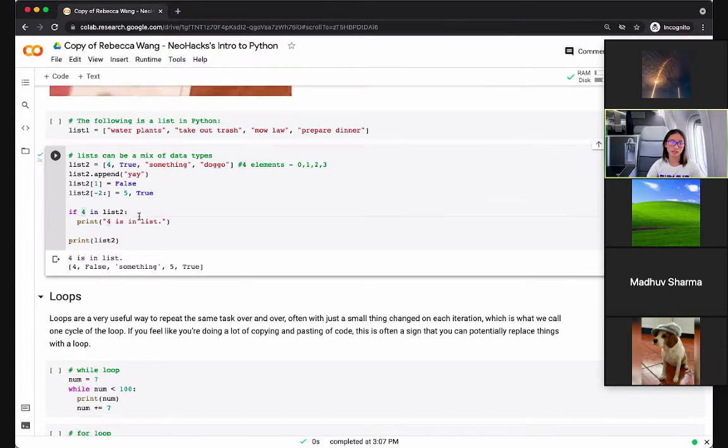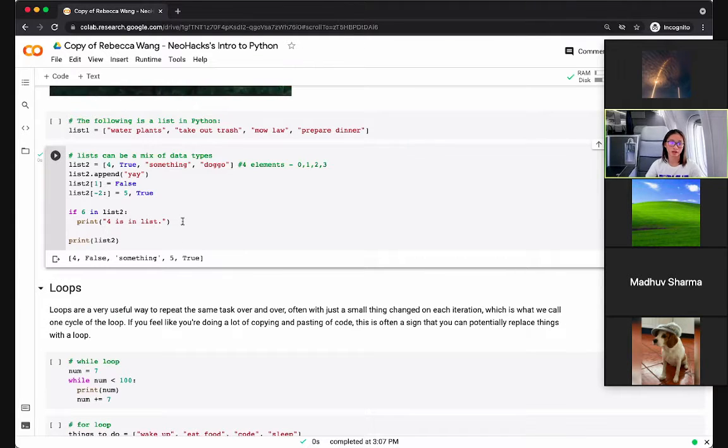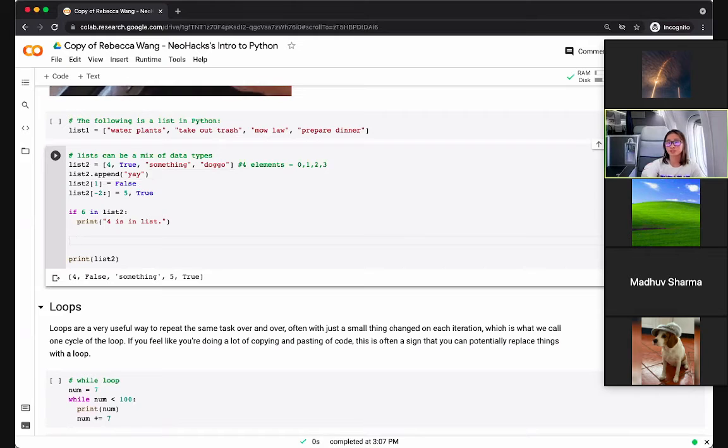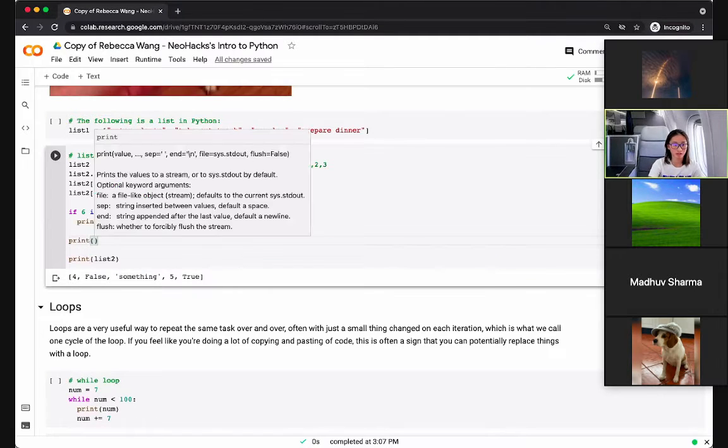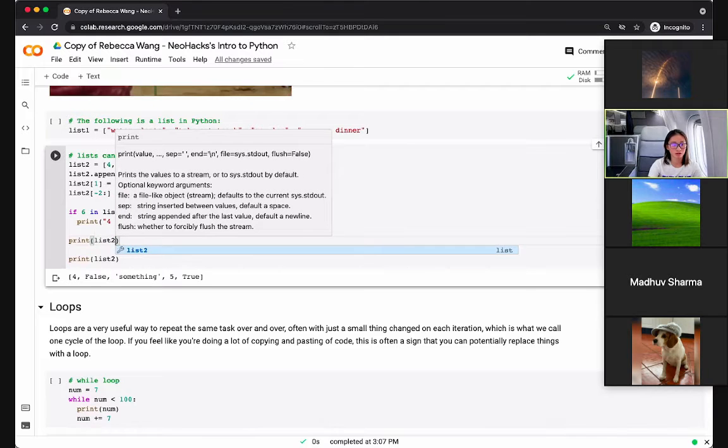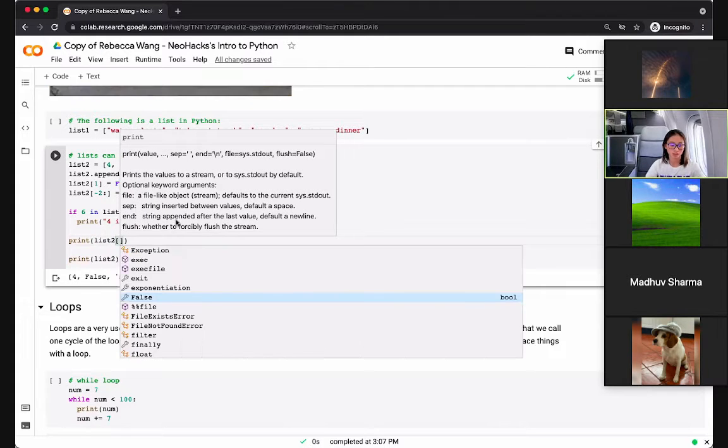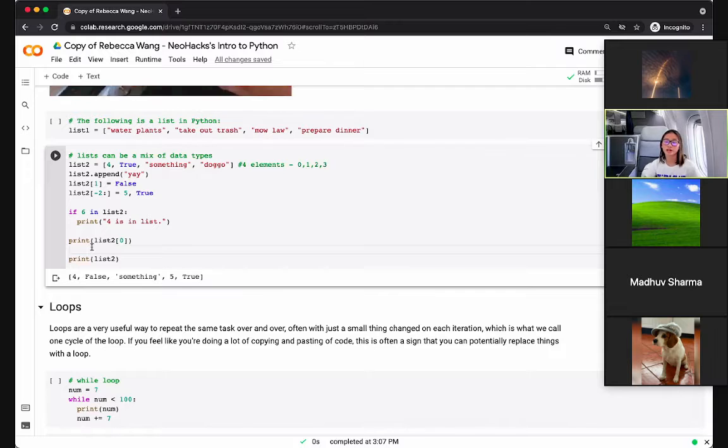If it isn't in the list, nothing will happen. If we want to index into the list, we can do print index 0. So that will print 4.